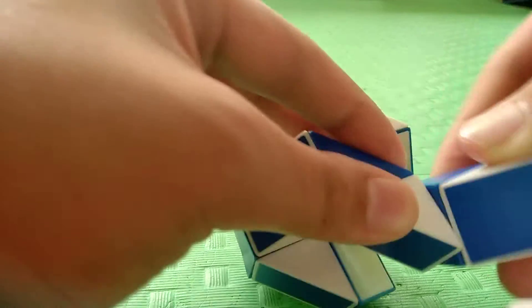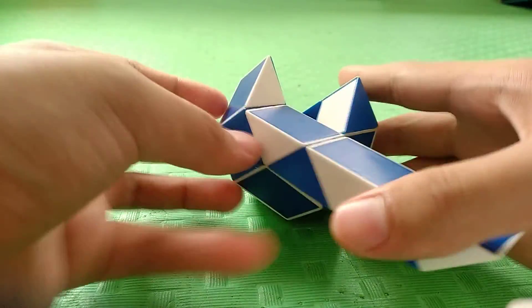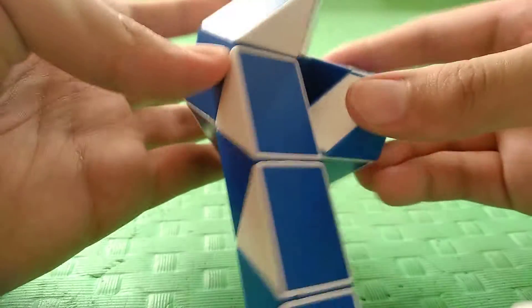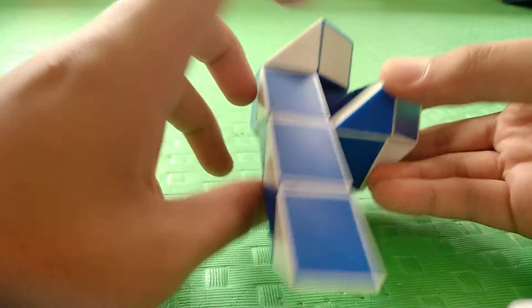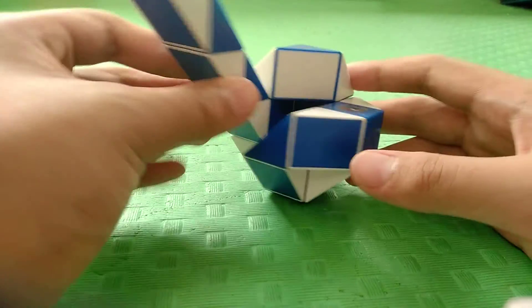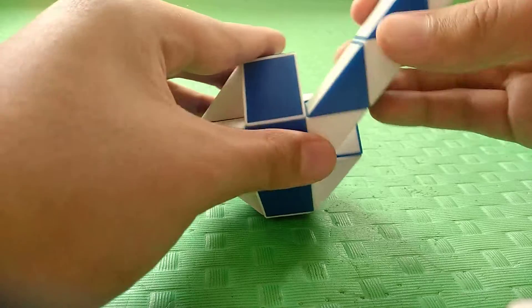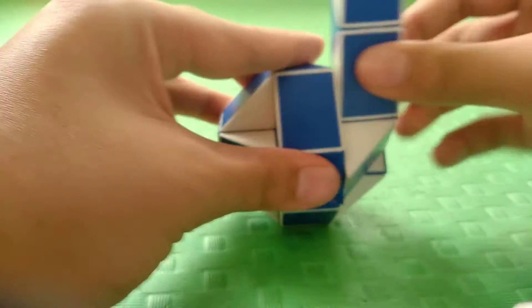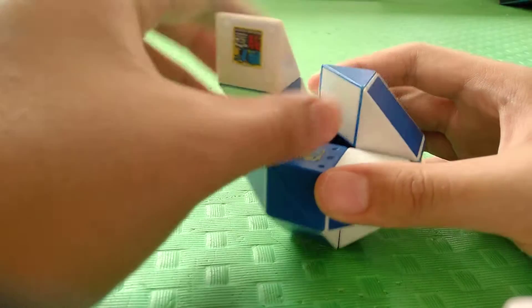And so as usual we bend this part in a prediction turn and slot it down. And now here comes the hard part. We want this whole thing to go upwards and might be a bit tricky but let's try it. So I'm going to bend this a bit so it's in a better position. Right, it should look like this now. And then as usual, now it's easier, we need to bend this down, prediction turn, and slot it in easy.